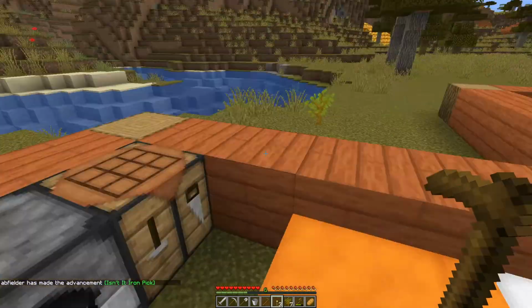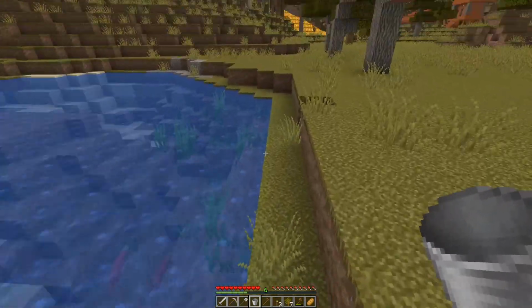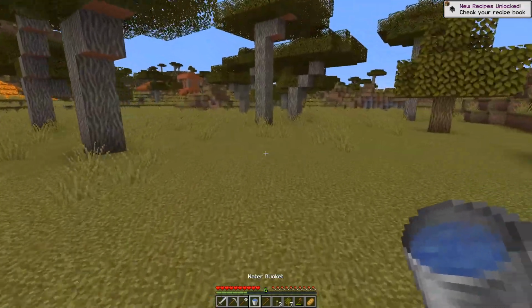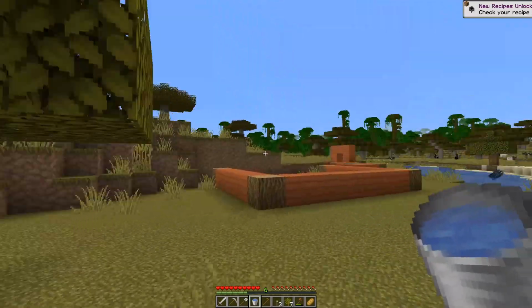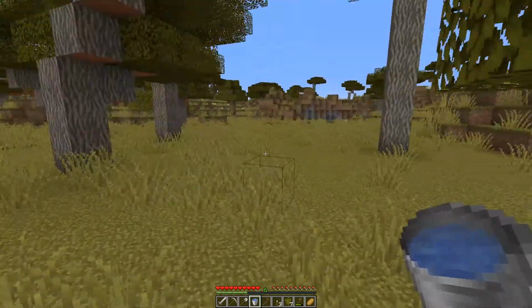We need a bucket, so I need to set up a farm. So let's get some water. I got those wheat seeds. And I need to just set up a little bit of a villager, not a villager farm, just a wheat farm.